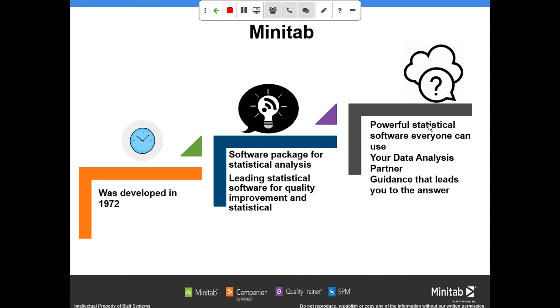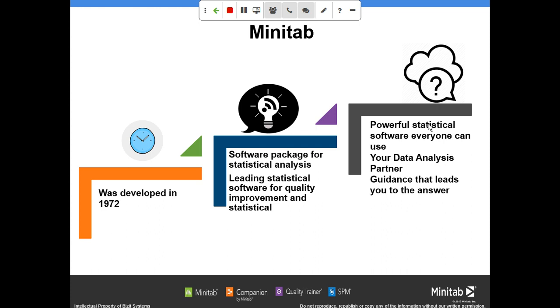Minitab will be your data analysis partner because it has a complete set of tools suitable for all fields of analysis. Minitab provides guidance that leads you to the answer. In early June 2019, Minitab launched the new version, Minitab 19, better, faster and easier, to help users make better data-driven decisions.